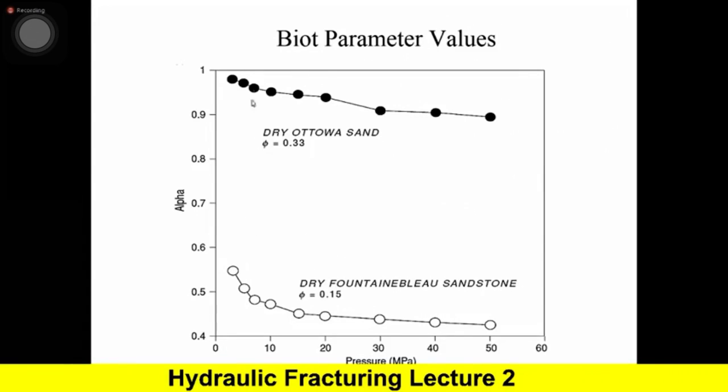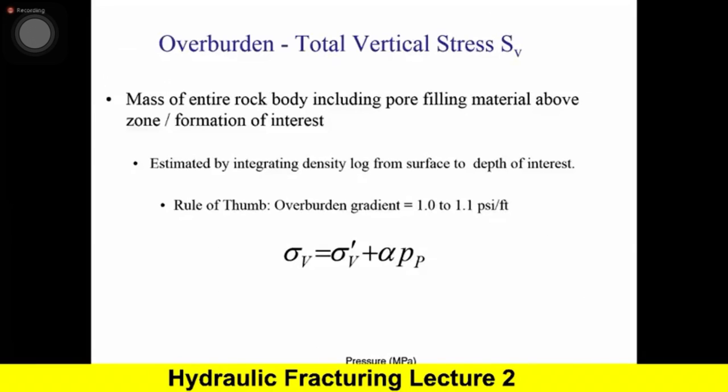And so you can see, depending on the rock, it may be up to 0.9, and in some rocks it may be down less than 0.5. So it's important to test the rock. You can only find it by testing. You test the rock and you find what Biot constant, Biot coefficient you have, because that's going to affect your sanding issue.